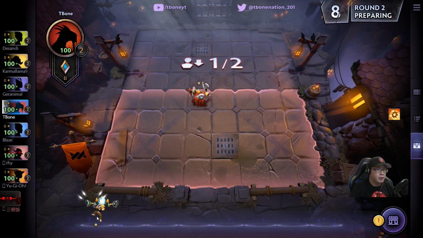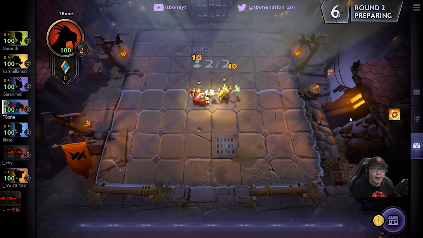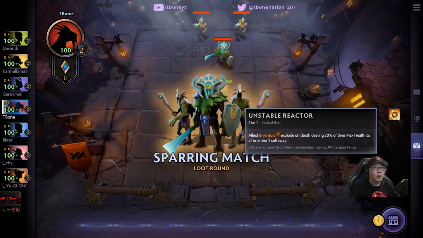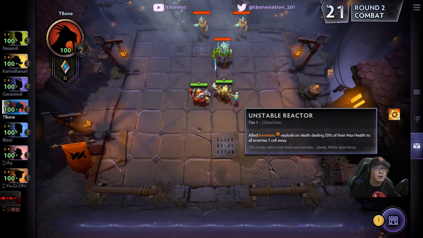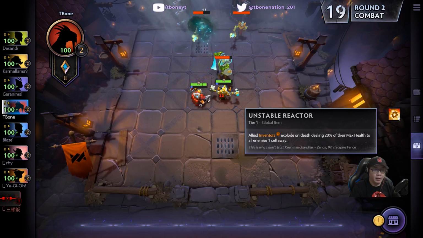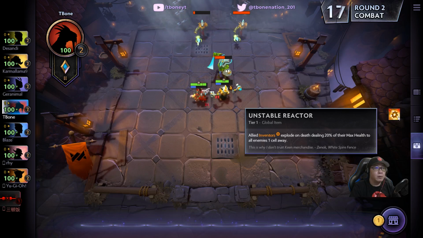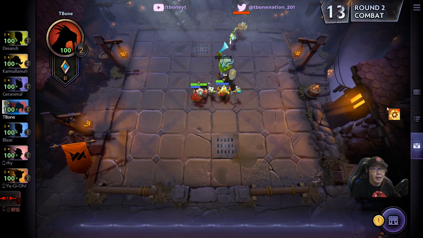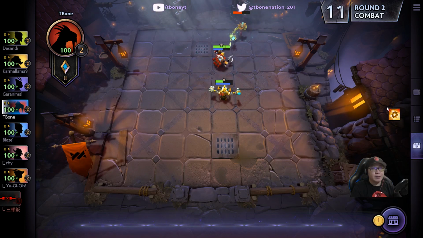So that's the translation here. Inventors are the mech build. And so what I have here is a global item that is not available in the Auto Chess Mobile version, where if they die, they would deal 20% of their max health to all enemies. And so the more you level these pieces and the higher health they have, the more damage they would deal if they were to die.